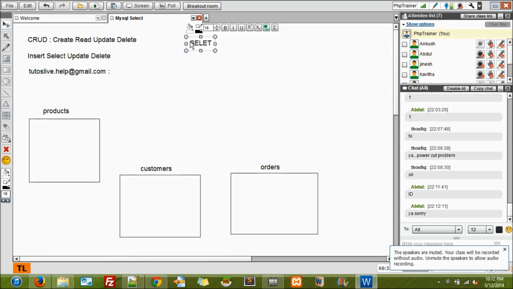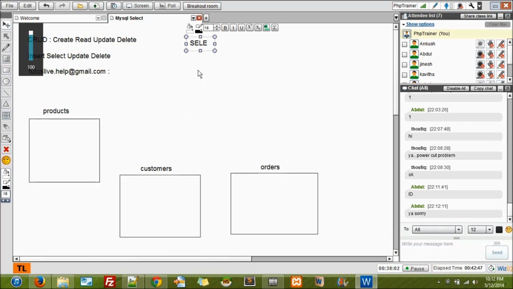SELECT, I always use capitals for the keywords. Select whatever the fields I want. Then always it's FROM the table, which table, it's a table name. Then WHERE, it's a condition. So like, I only want these, I only want those, just like a condition. Then GROUP BY, again by fields. So how do you want to group by, we'll see, but this is the order you have to follow.